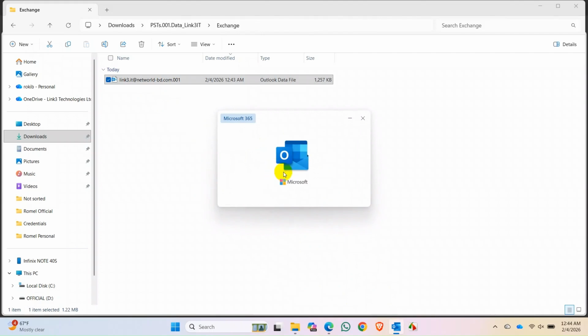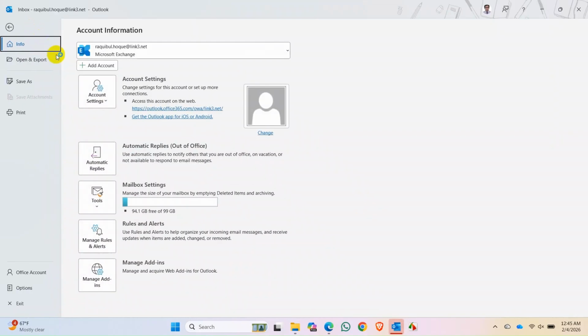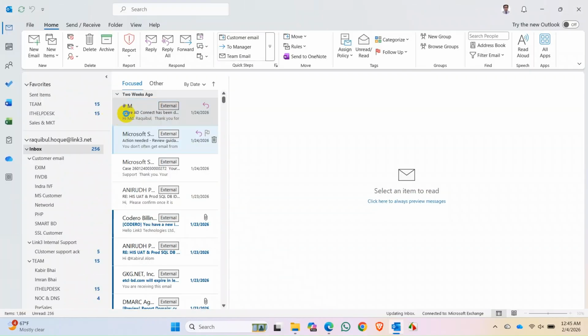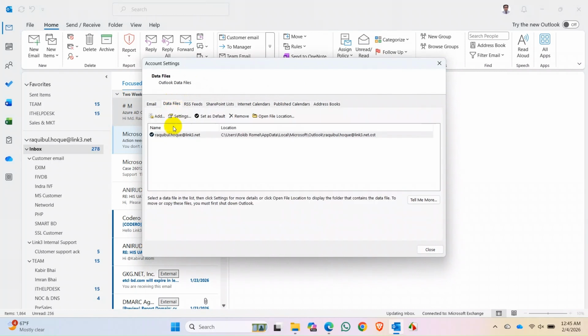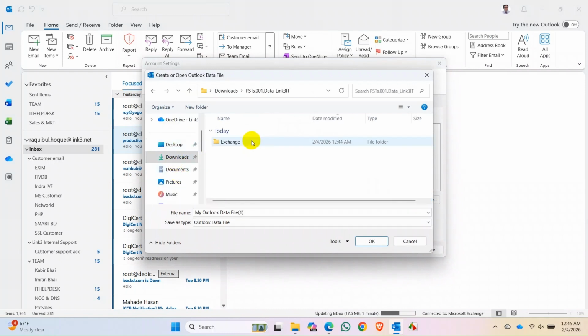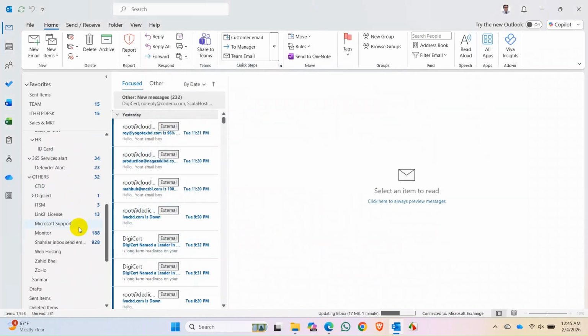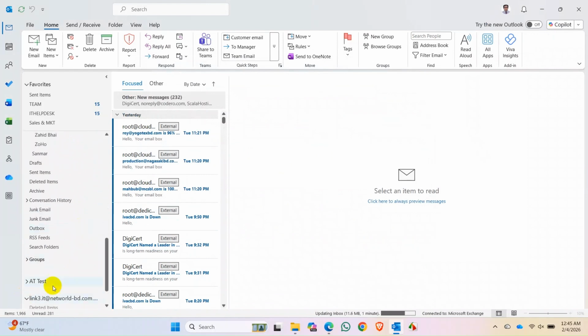I'm just opening my Outlook. In File, just add it. It is in my Downloads, PSTs, Exchange, then add that PST.